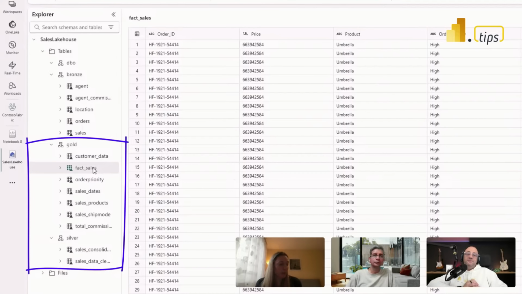Yeah, and I think one of the most common questions I got after this demo was, will it work with Direct Lake mode, right? And yes, it will. It will work with Direct Lake mode. It will work with all the engines, just like any other table that you have in the lakehouse, as you said. So yeah, I love this. I think it removes all that friction and copying of data around that you would have. So definitely really excited for the ease of customer use on this one.